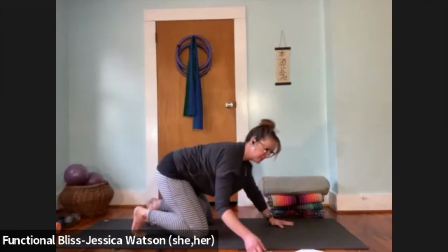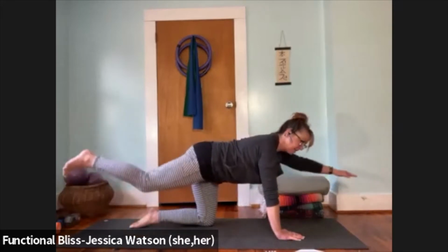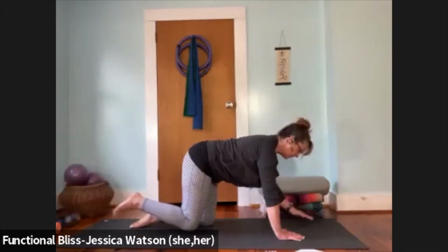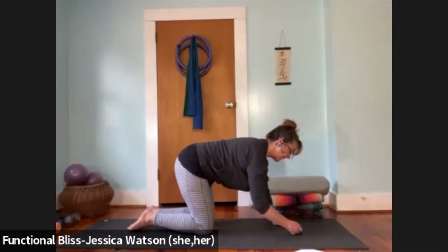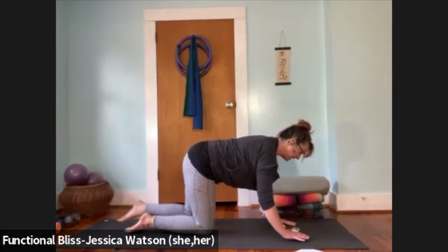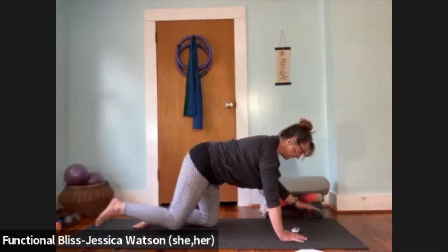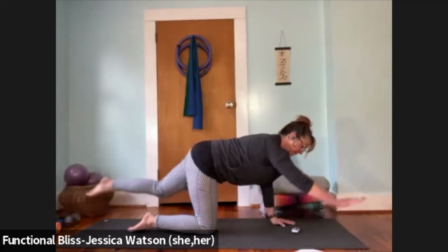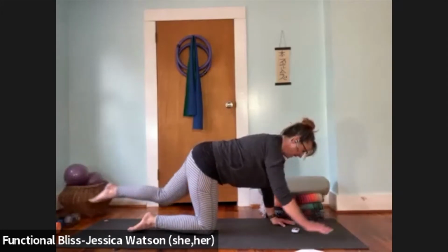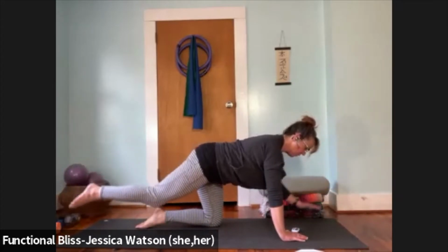And time. Nice work. Okay, now we're going to take it into some alternating bird dogs. So right leg, left hand are going to reach out, bring it back in with control, and then switch sides. In this, what we're shooting for is to keep a nice even position with the torso and the spine. So we want to try and keep an even position, keeping the abdominal muscles fairly firm, and then just moving out of the shoulder and out of the hip, but we're engaging the core muscles.